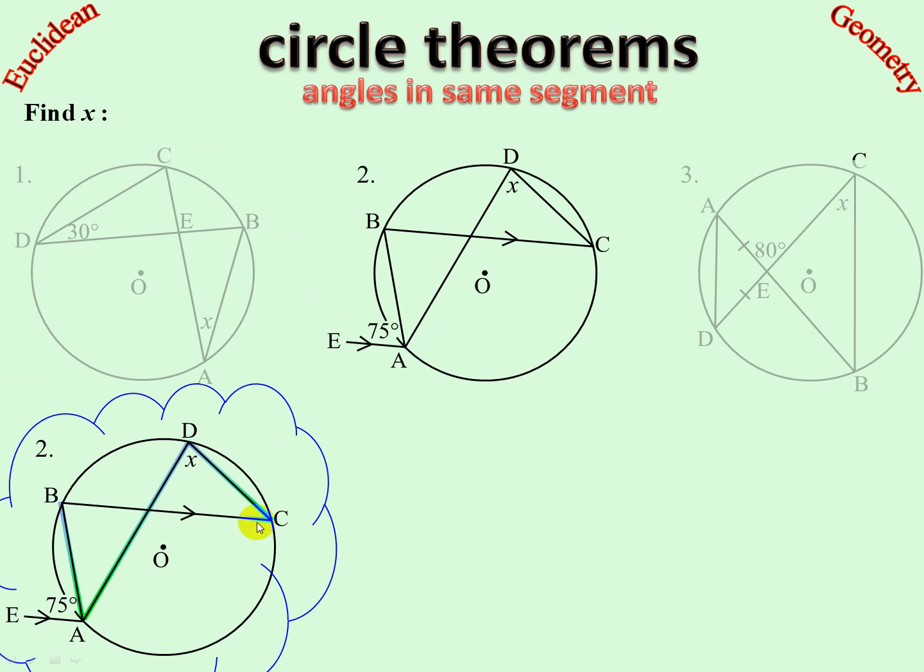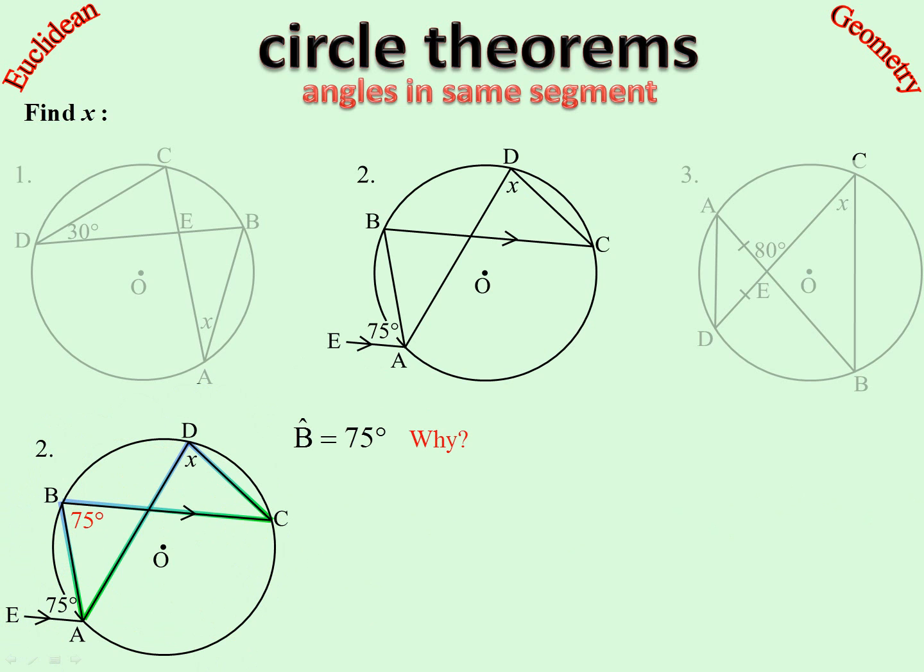Our thought process. Remember, if you did the earlier one from angles and angle at center, we have the treasure map thing, where we always start at the treasure and move back. So we say, well, what is x equal to? Have a look at the bow tie. There we are. X is equal to that, which is equal to that, because these lines are parallel. So we start by saying B is 75 degrees, the reason, alternate angles, and we must state the parallel lines, and then B equals D, angles in same segment.